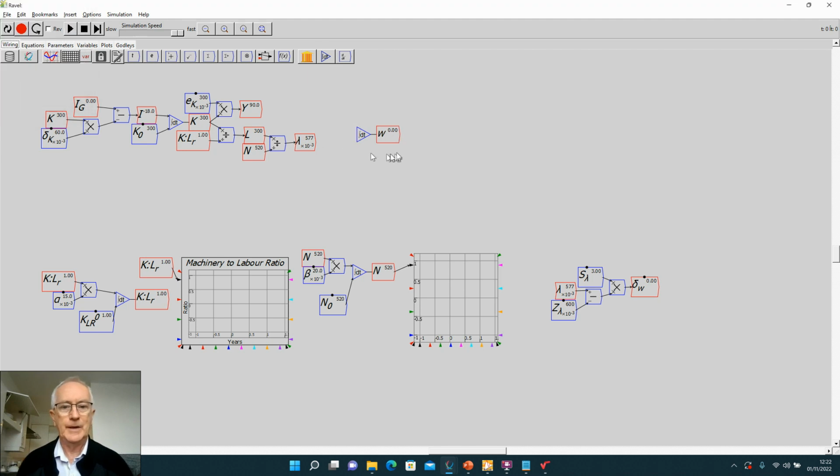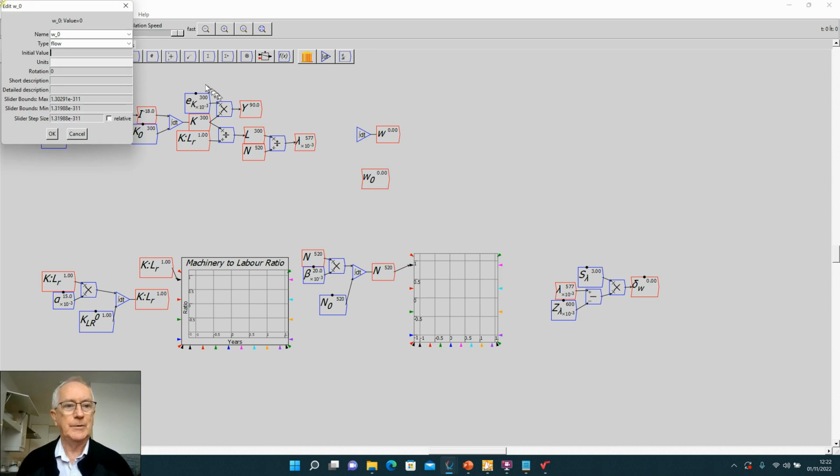the wage rate, and then I need an initial wage rate. So again, to give myself a bit of choice, I'm going to make this a parameter which can have a value, say, between 0.1 and 1, and whoops, with a step size of say 5%, that should do.